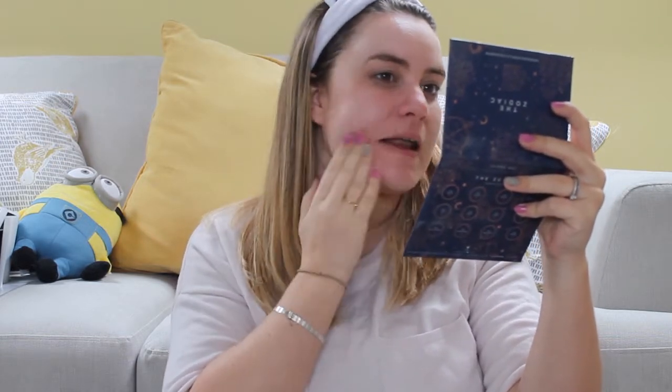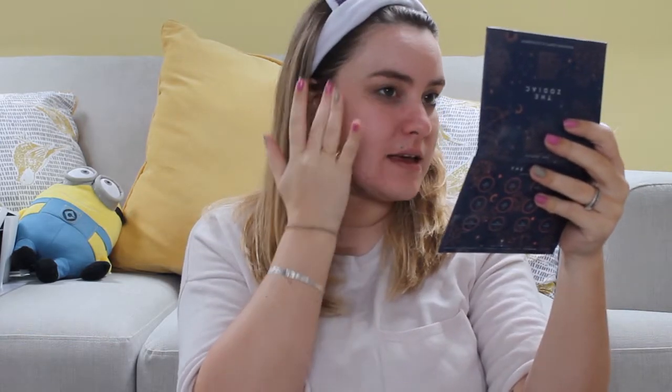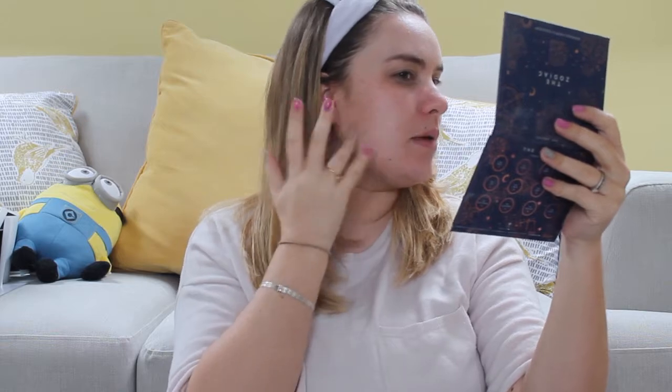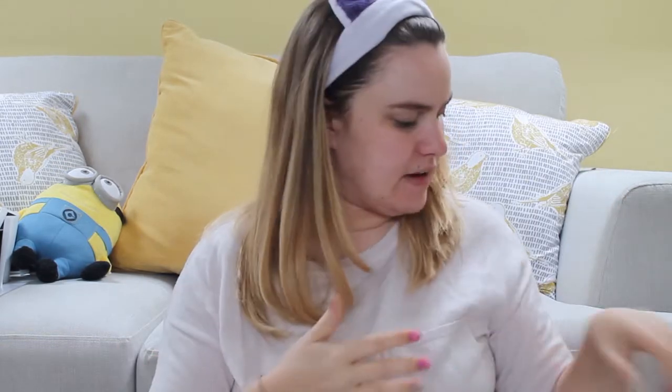I'm not seeing a blurring effect or a perfecting effect with it. Like with the Clarins one, as soon as you apply it, you can instantly see a difference. This, not so much. It feels slightly oily, which I'm not really that in love with, but it's looking very sheeny, very glowy, which I'm not mad about, but I'm not a massive fan of the feel of it. Okay, right, let's try brush on the other side.